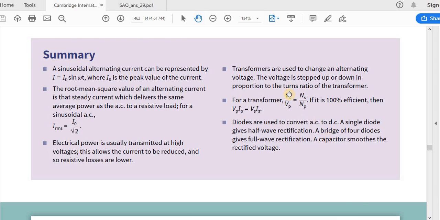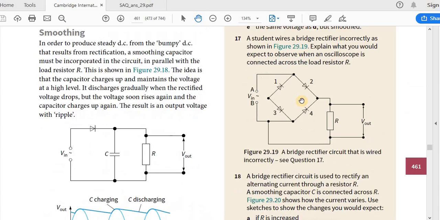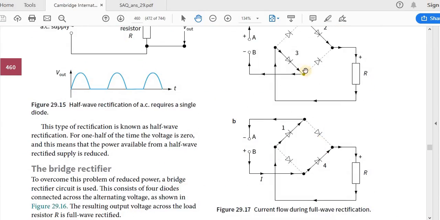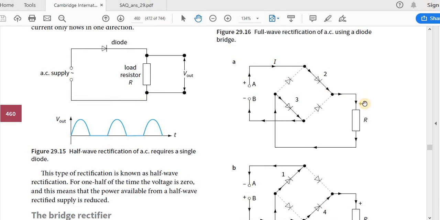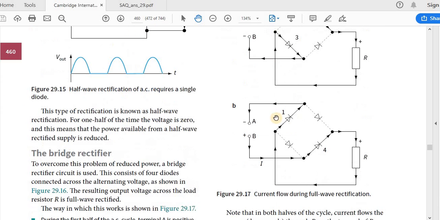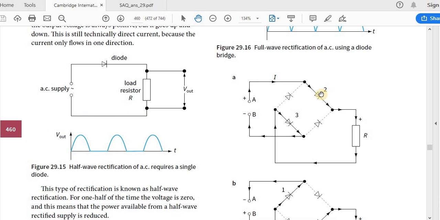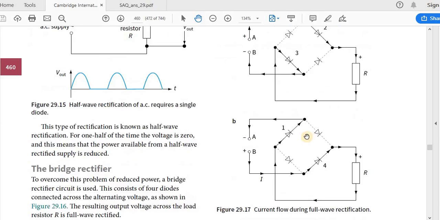You have to know the arrangement. They can ask you to draw it. Okay, there was a past paper question where you had to draw this one. So you have to know the directions. Like this, it goes like this, and if it's flowing this way, it goes like this. So the directions of these are important. See, all are pointing to the right. You can remember it that way. See, this diode is pointing to the right, this is pointing to the right, this is pointing to the right, this is also pointing to the right.